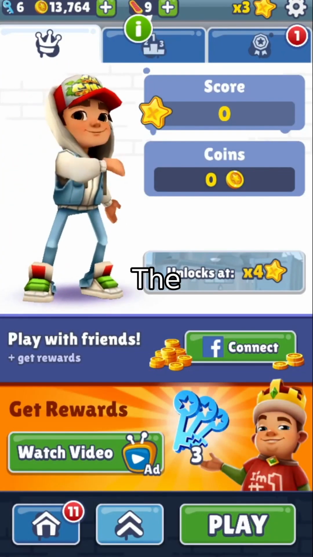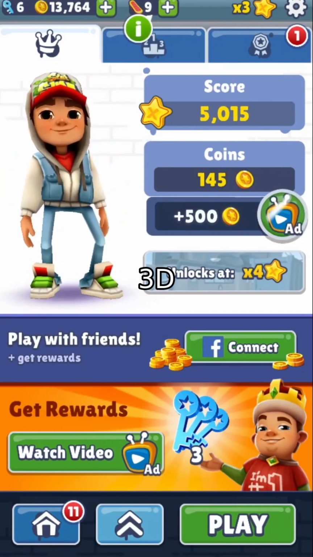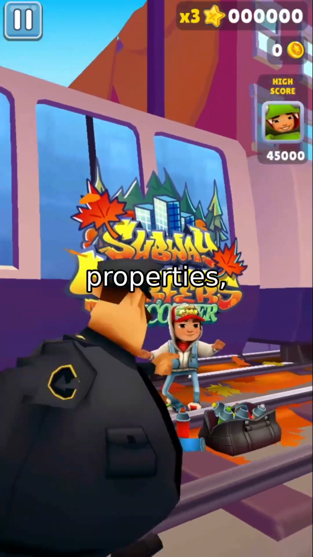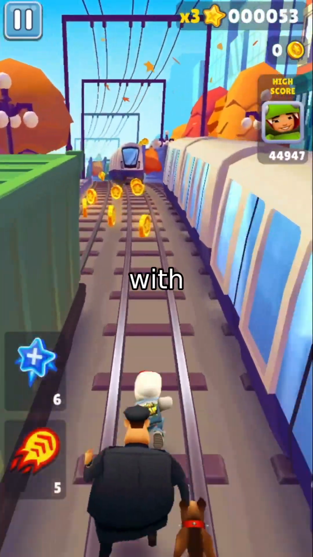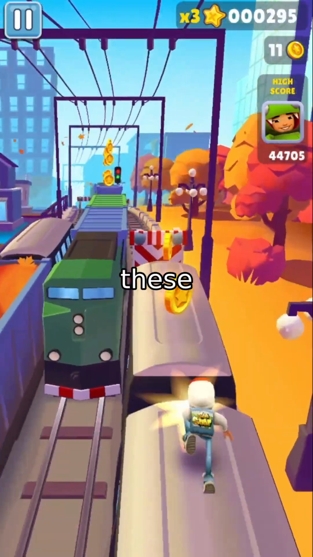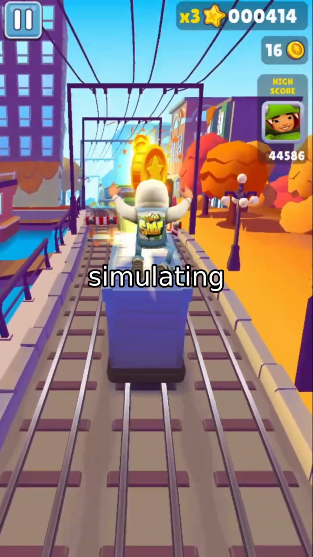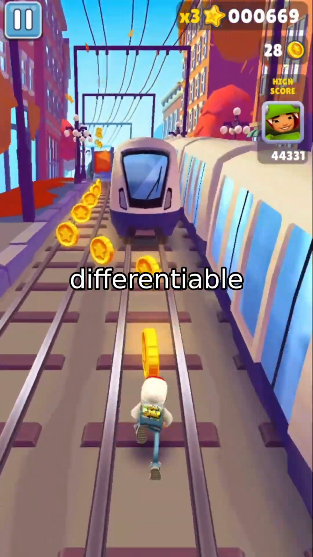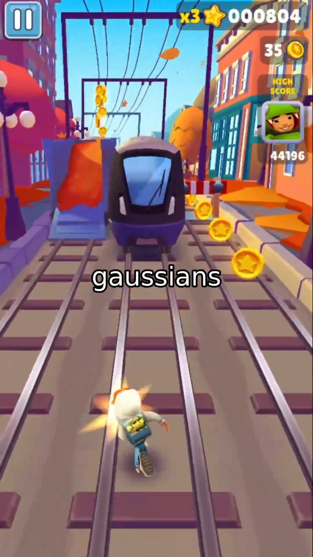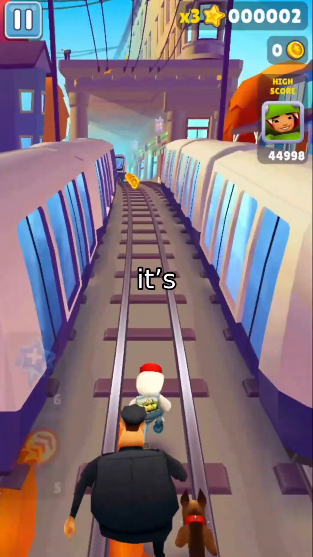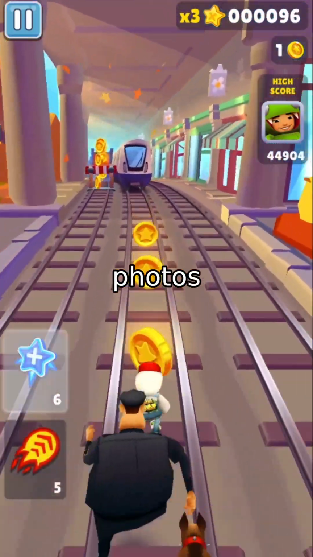Here's how it works. The system starts by placing these Gaussians throughout a 3D space, like a cloud of tiny, customizable particles. Each Gaussian has properties. Think of them as tiny, glowing marbles with specific colors and orientations. A special rendering engine then projects these Gaussians onto a 2D image, simulating how light would interact with the object. But here's the magic. The process is differentiable, meaning it can learn by adjusting the Gaussians' parameters to minimize the difference between the simulated image and the real one. It's like fine-tuning a model to perfectly match the input photos.